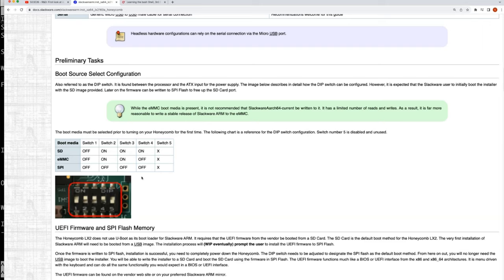so that once you finish the installation, you can reconfigure the machine with these DIP switches to not boot from SD anymore, but boot from SPI first. That way you free up the SD card slot for anything else you want. The SPI flash isn't really useful for anything but containing firmware anyway. So the system will boot the firmware from the SPI flash. It's all kept separate from the OS. It's all happy. And then the OS will boot, basically.